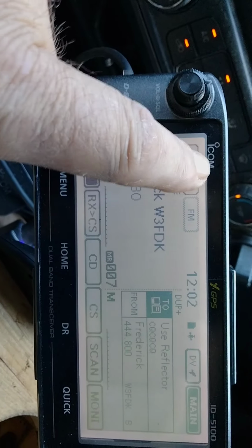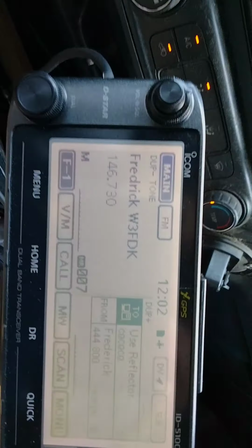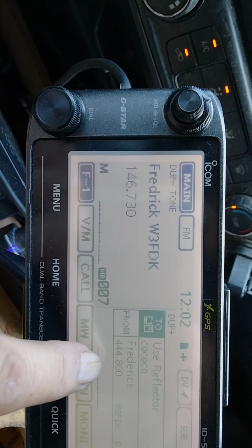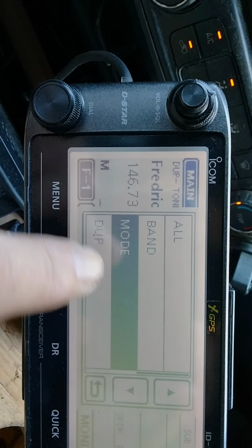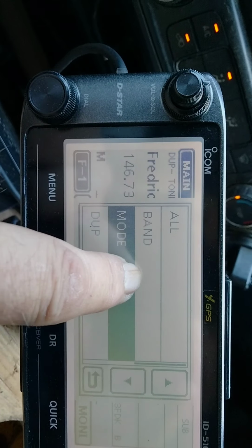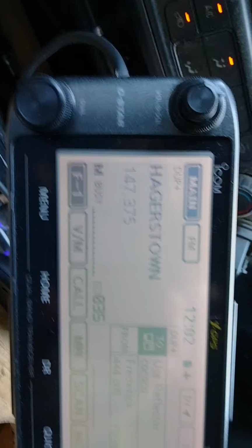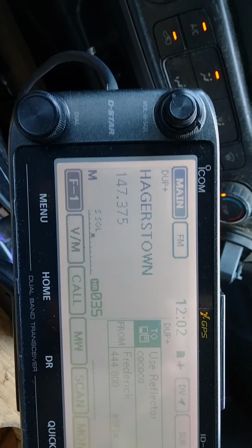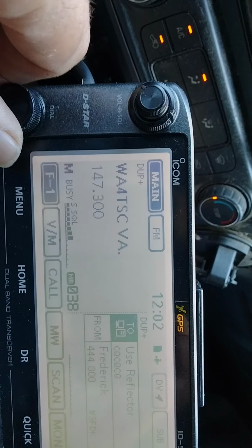The scan feature is very fast, I will tell you that. So let's go over here to the main. Right now I have a total of 700 channels in here, maybe a little bit less. But hit the scan feature mode, which means I'm in the VFO mode. Hit the mode button. I'm in the memory mode, I'm sorry. So let's see how fast it can go through there. So let's turn my squelch up. Alright, and then it'll continue here in a minute once it doesn't sense any more squelch. We're already up to 38.